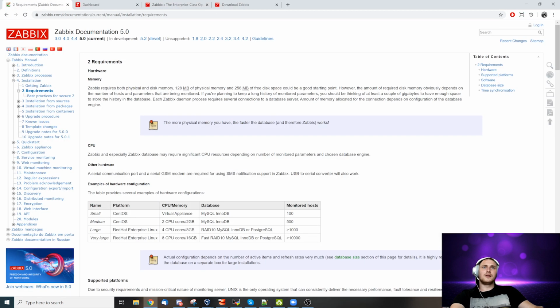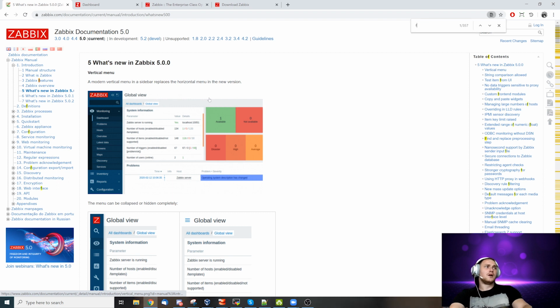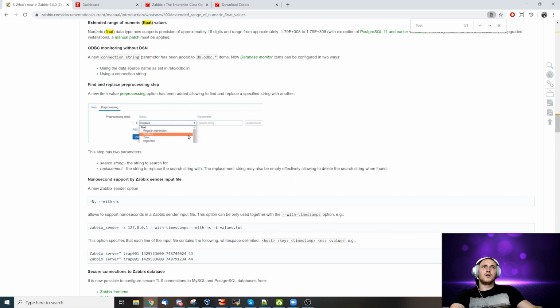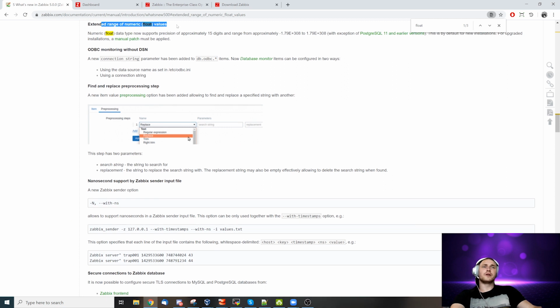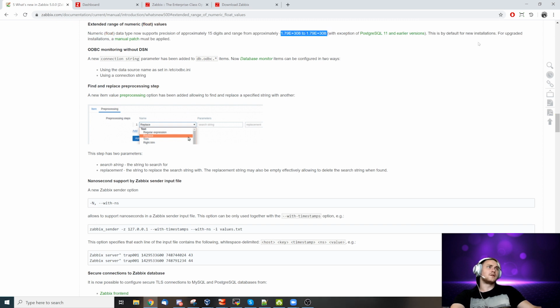You see this message because if you go to the 5.0 documentation, Introduction, What's new in Zabbix 5.0, float64, extended range of numeric float values. The numeric float data type now supports precision of approximately 15 digits in the range approximately this, with the exception of PostgreSQL and earlier versions.